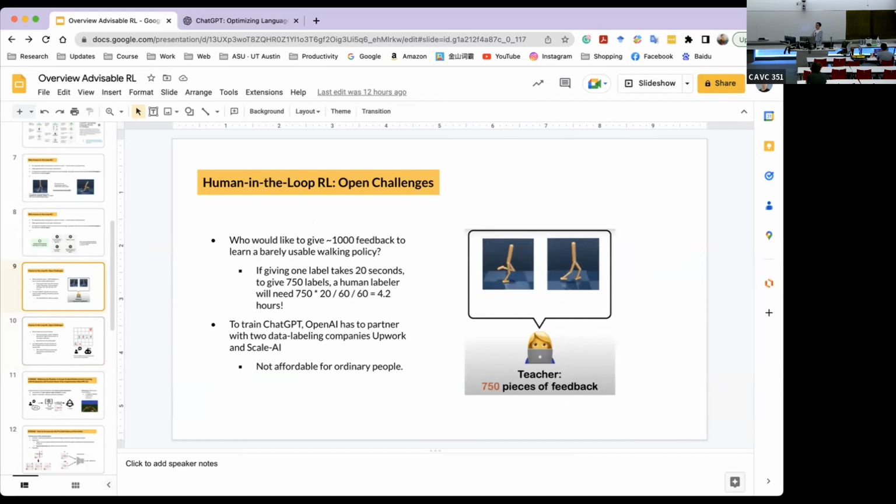It depends on the task. For this walking task, it usually converges with around 1,000 feedbacks. If you check out the paper, they show the learning curve, the performance of the agents against the number of feedbacks they receive from the humans, and the shaded area represents the variance.